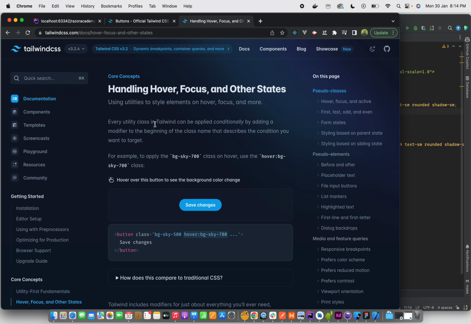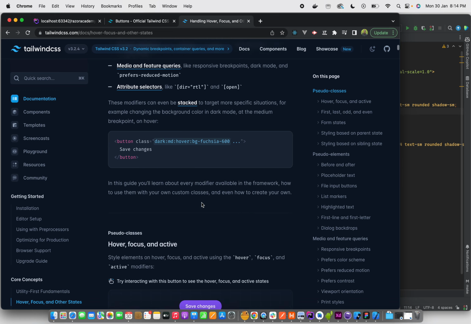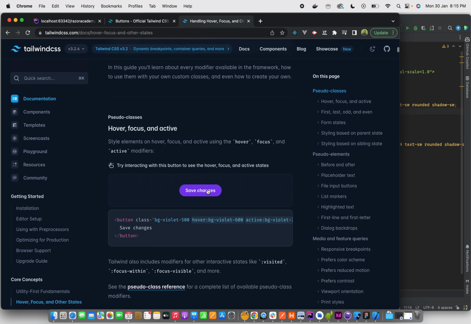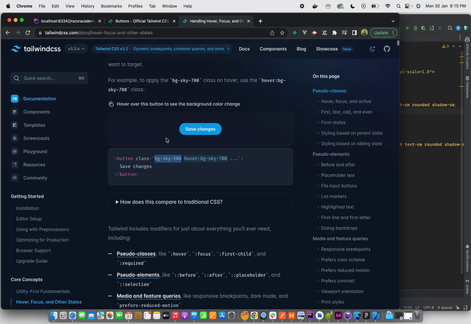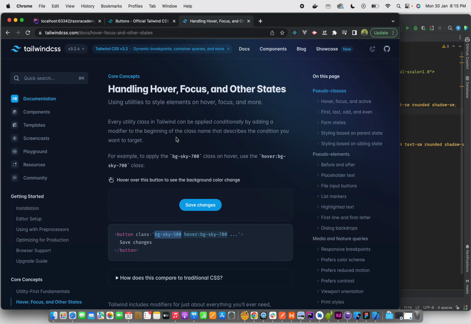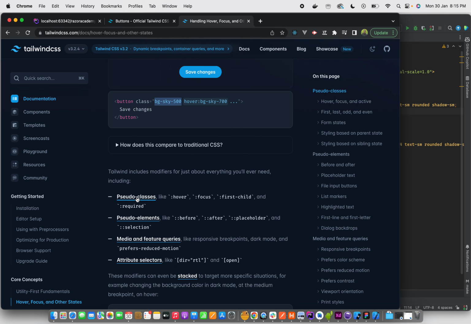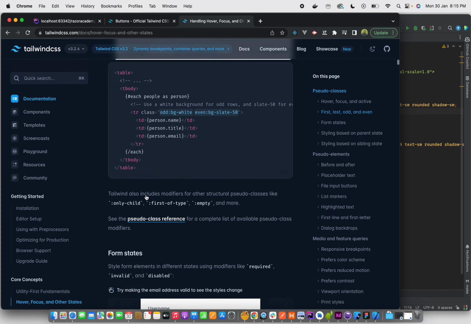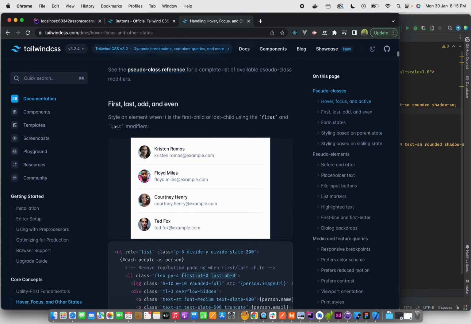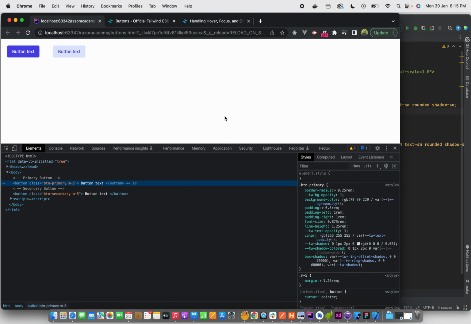So here, this place talks about how you can do things like this, where if you see, we define a background color, and then we define a darker shade of that background color when you hover over the button. So you can go over this page to learn more about this. There are more modifiers, and then you can also take the time to read more about hover modifiers for CSS, like normal CSS. Anyways, more on that later on.